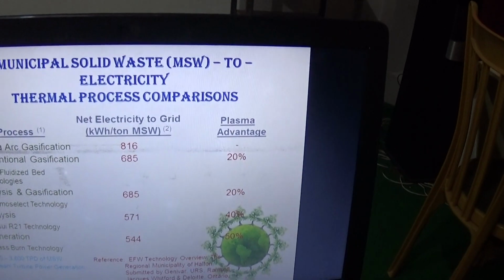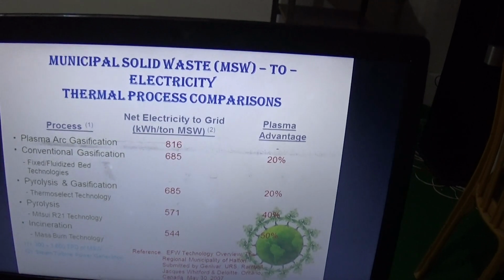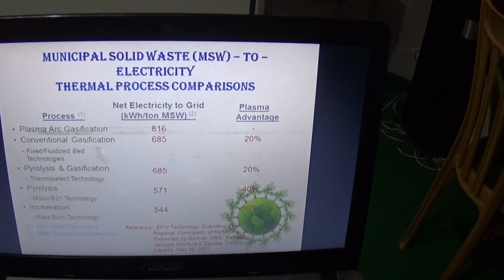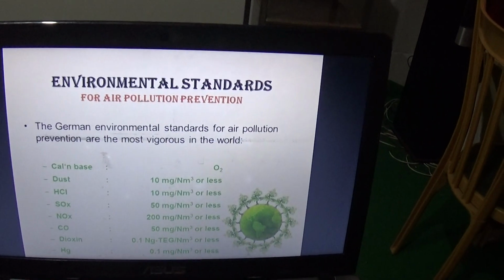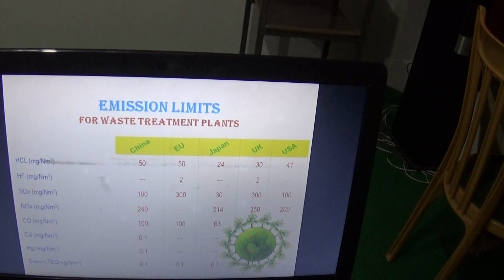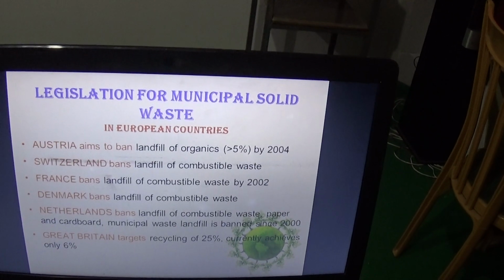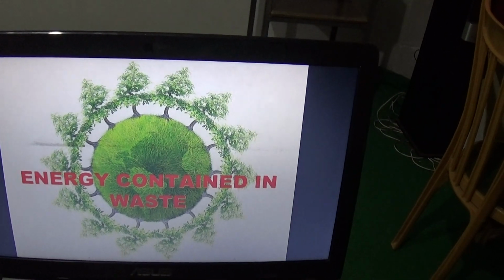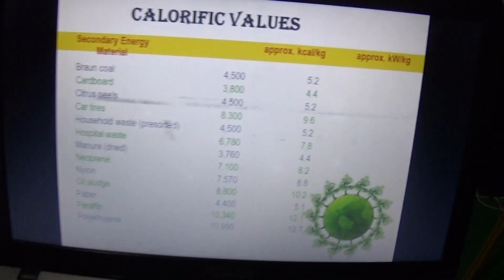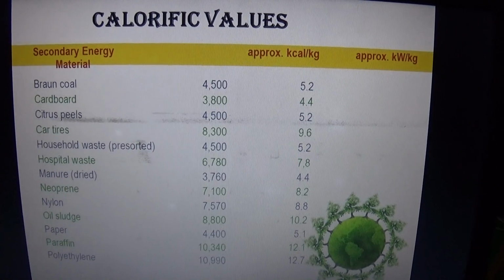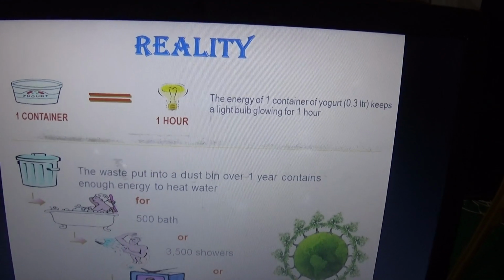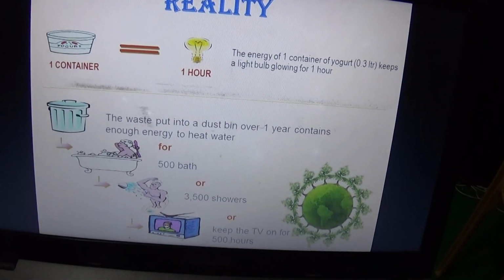The basic idea of plasma gasification is advantageous to us in various ways. There are various regulations of environmental standards, and this project will serve all these standards. There are various regulations for waste. All materials have different calorific values, and we can obtain that energy by the process of gasification. If we use this process, this is the benefit that we are going to get.